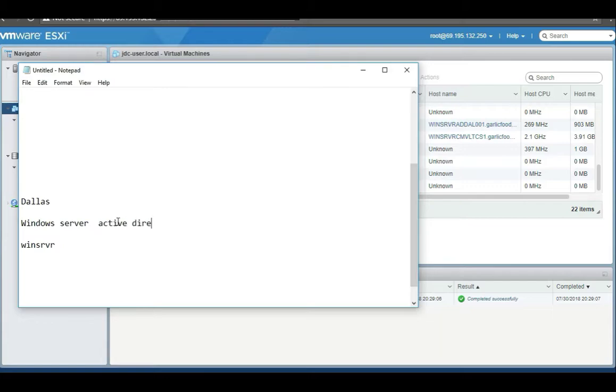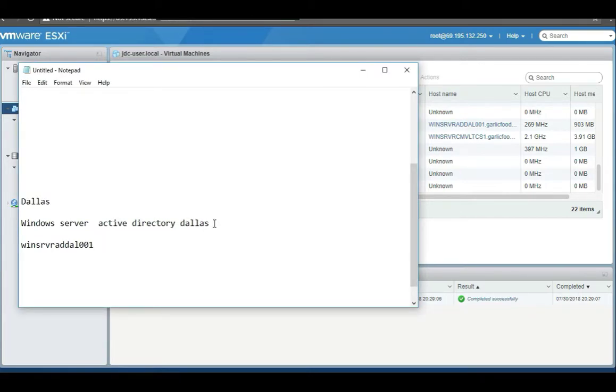So we're going to put WINSRVR, so it's an Active Directory server, AD, right? And then it's in Dallas. So we'll go Dallas, right? And then, so what are we at here? We're at 1, 2, 3, 4, 5, 6, 7, 8, 9, 10, 11, 12, 13, 14, 15. So that's how we get our 15 characters.